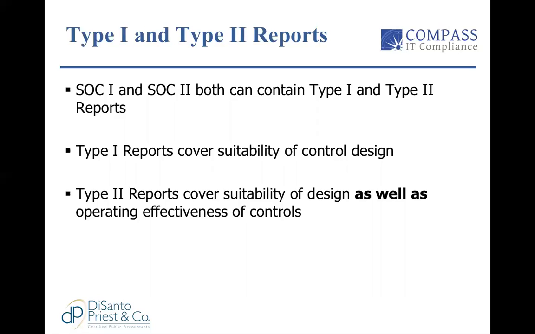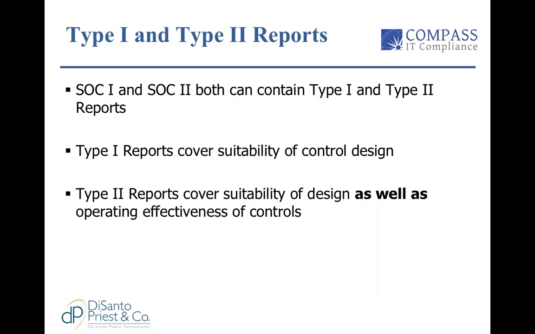Okay, what's the difference between a Type 1 and a Type 2? I like to think of these as big boy and little boy, if you will, for a second. Type 1 and Type 2 reports are applicable to both SOC 1 and SOC 2. The main and key difference between them basically are as follows. A Type 1 report is rendered as of a point in time.